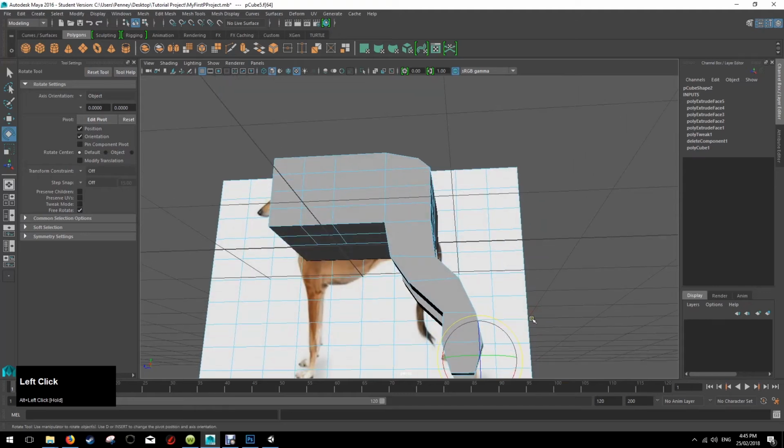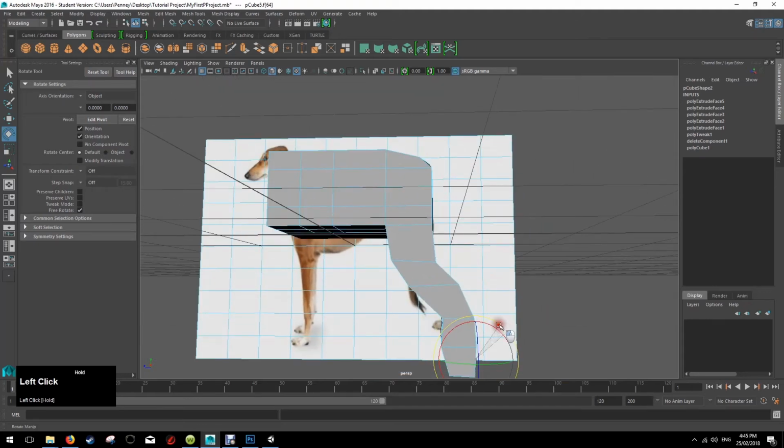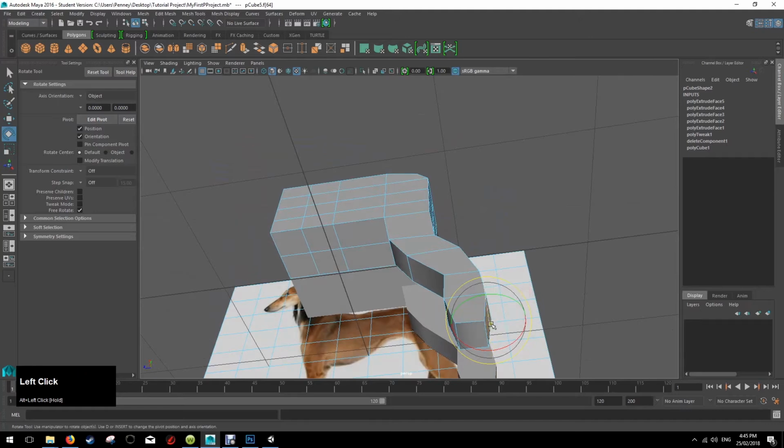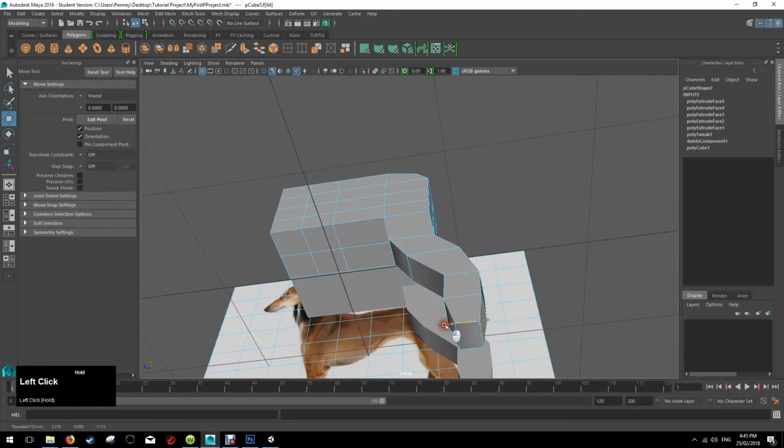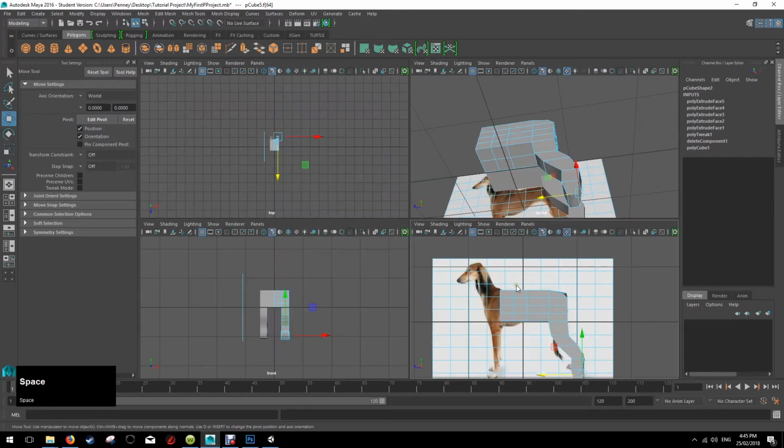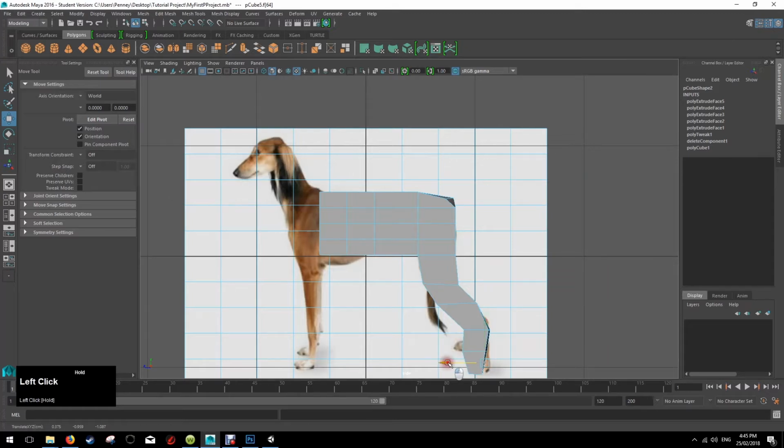Just a process of slowly manipulating everything until it looks like a decent approximation of what you're trying to get.